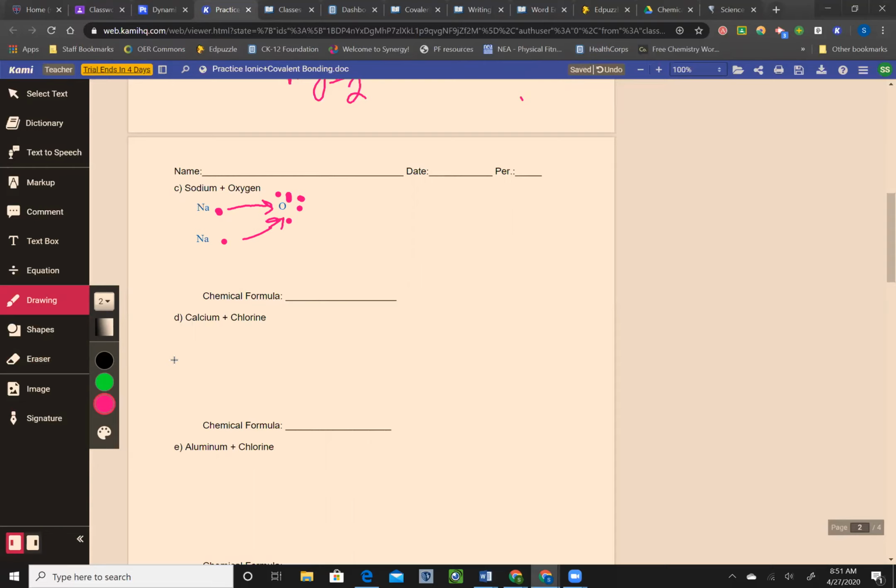You rewrite this. Sodium having lost an electron will become sodium positive, and oxygen gaining those electrons will become oxygen with a negative 2. So with 2 sodiums and 2 positive charges and 1 oxygen with its -2 charge, those will attract quite nicely. The charges and attractions will equal out. So the chemical formula is sodium with the little 2, and then oxygen. It only took 1 oxygen, but it took 2 sodium.